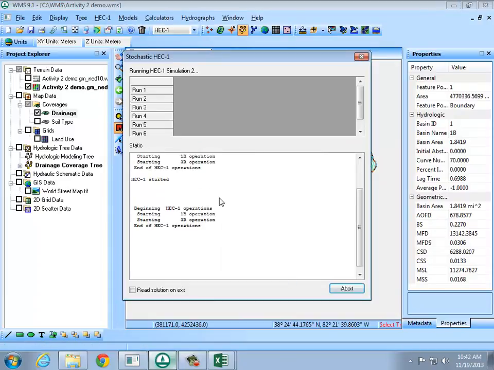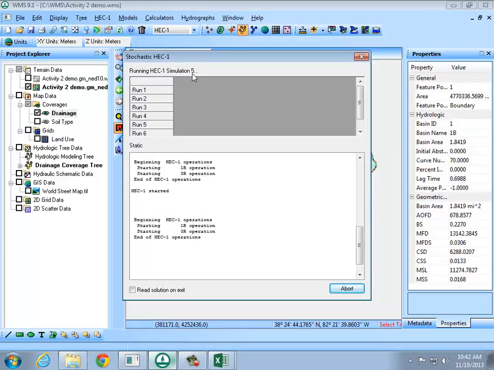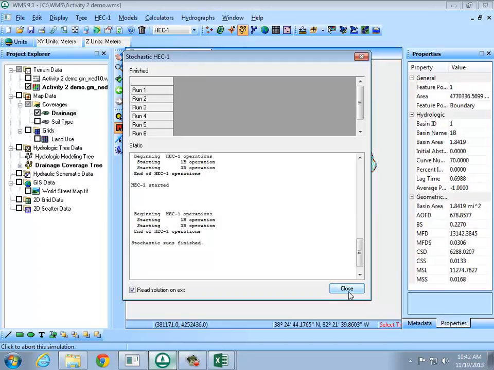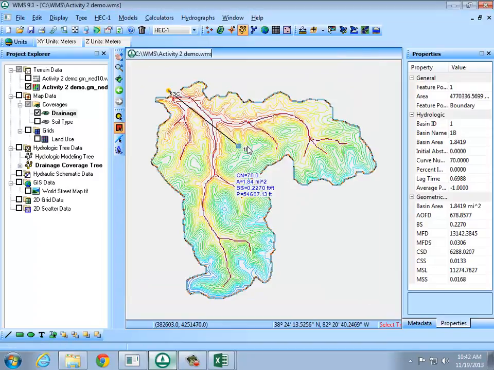And it goes through and it runs it several times. You can see in the window here it's simulation 4, simulation 5, simulation 6. And then when it's finished, you close it, and the hydrograph that appears has all 7 of those hydrographs. If my hydrograph will show up. I don't know why I'm not seeing it.